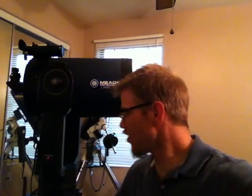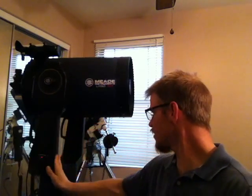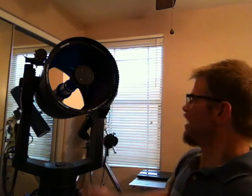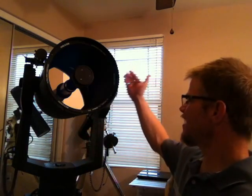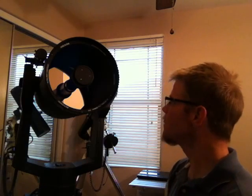Okay, so a couple things about the telescope. It's 60 pounds. That's the weight of this telescope setup. Okay, 12-inch primary mirror. It has ACF optics, and we'll get into what that really means as opposed to Schmidt-Cassegrain. The length of the optical tube assembly is 25 inches long. The diameter of your optical tube assembly is 14.2 inches. It is huge. It is enormous. I know the video really doesn't do it justice.